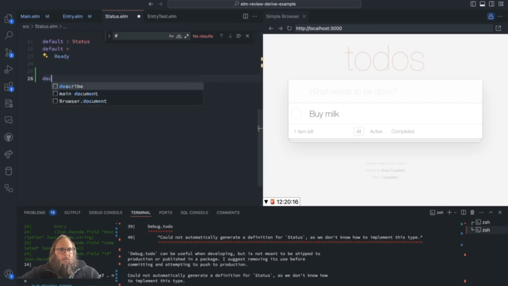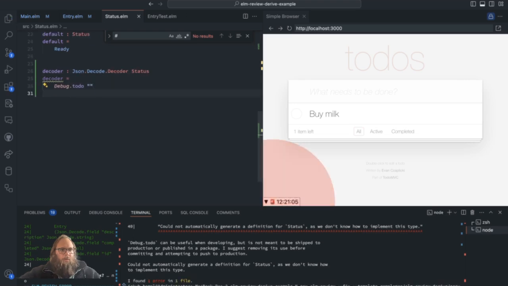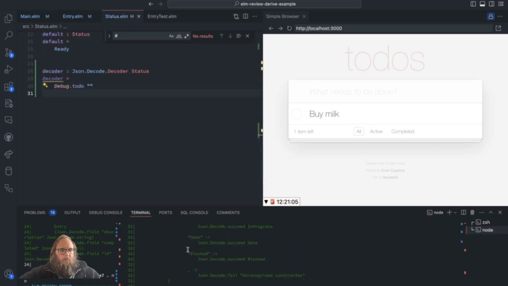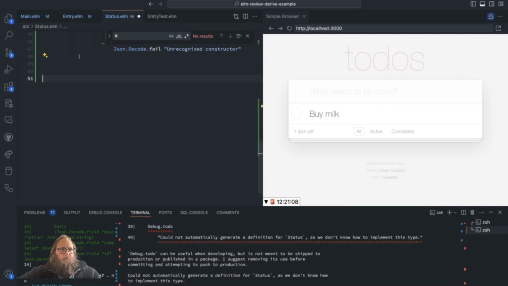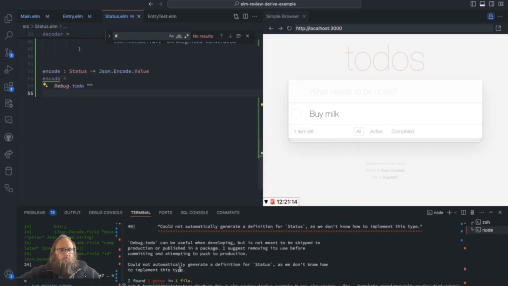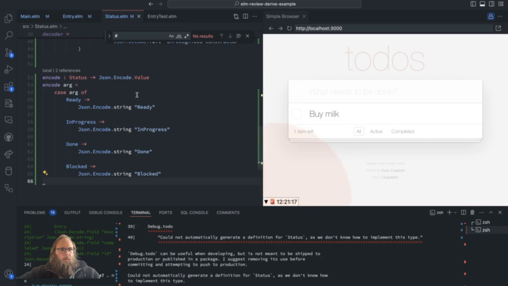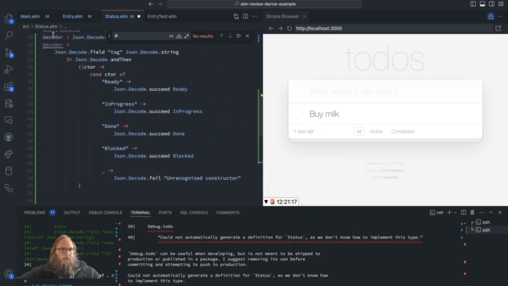We know the drill here. We need to make sure we've imported that. Let's make an encoder right over here. Expose both of these.